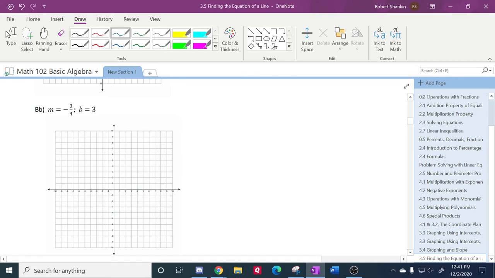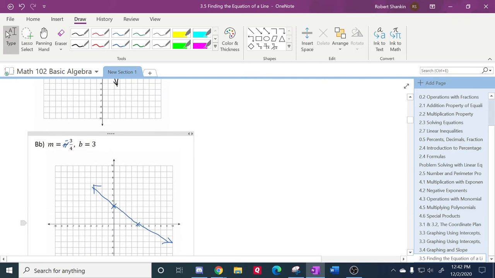All right, the only thing we really got to do is put the negative with one number or the other, not with both, because the negative divided by negative is positive. B is 3, and then suppose I rise -3, and then run 4 would take me to here. So I don't have to make those little jumpy lines. I can just do it like this, and then I connect them. And that's an amazingly quick way to graph a line. If we know the y-intercept and the slope, boom, we can graph the line really quick.